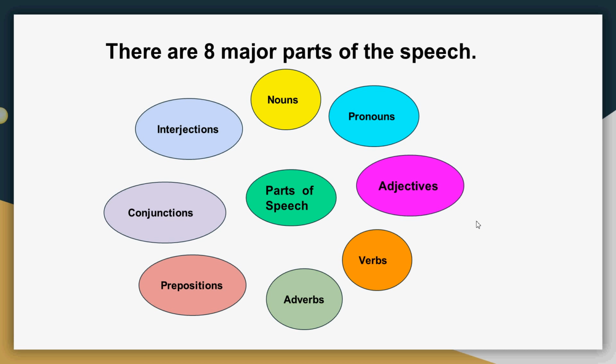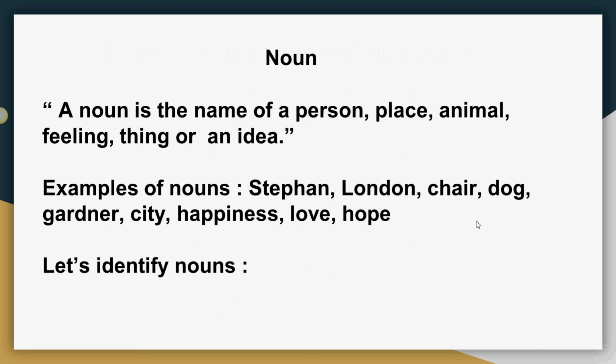So let's understand the concept of various parts of speech. No doubt, these parts of speech can further be categorized into subparts. So let us start learning each part of speech one by one. The first is noun. Students, nouns are the simplest among the 8 parts of speech, so we can study them before any other parts of speech.